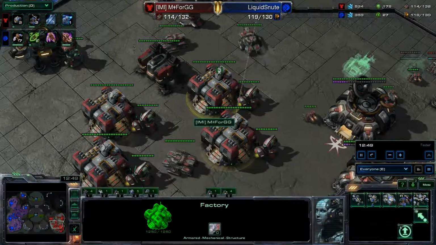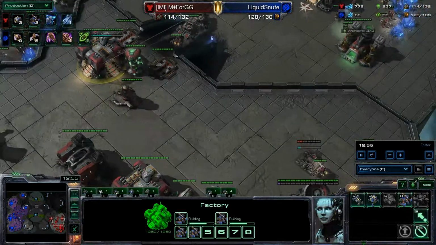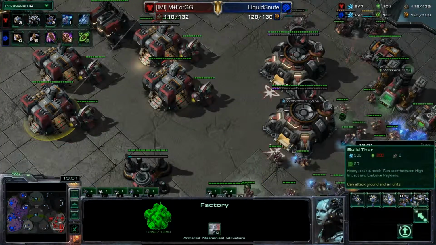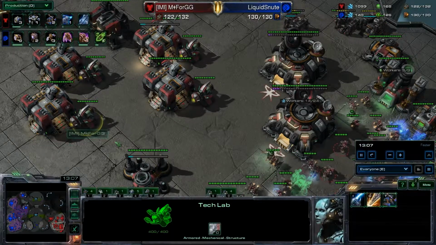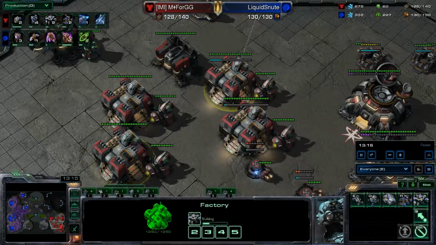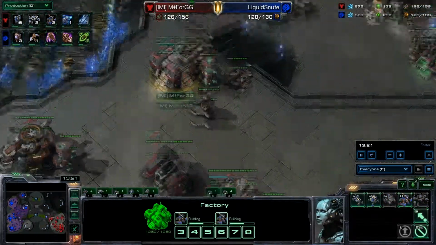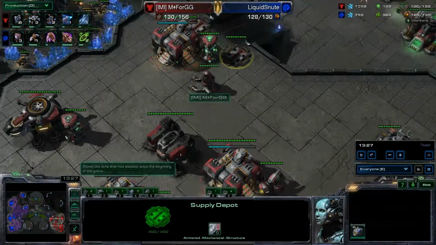This is where he should be getting, see, he's got 4 tech labs. You can't really live off that gas-wise, unless you're building siege tanks and Thors, which are the only things you really need a tech lab for. But you can't build 4 Thors off 3 bases, and you can't build 4 siege tanks. You might be able to afford 4 siege tanks, but you really want to have like 2 factories with reactor Hellions.